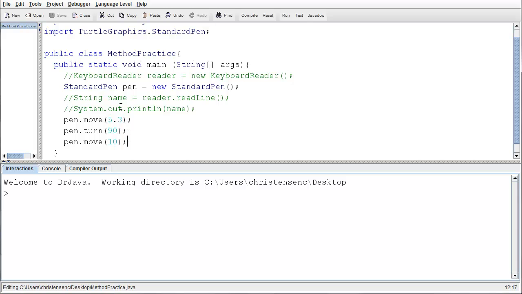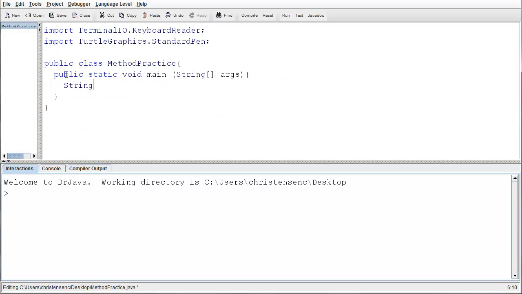Okay, the whole point of this, again, is this is just method practice. We're practicing calling these methods. Another way to say that is we're sending messages to the pen object, and each message has the name of the method. In the last lesson, we saw an example of a string, and so I'm going to actually delete all of this, and I'm going to show you an example where I create a string. I'm going to call it cowabunga, personal favorite word, equals, let's go with, man, I love being a turtle.